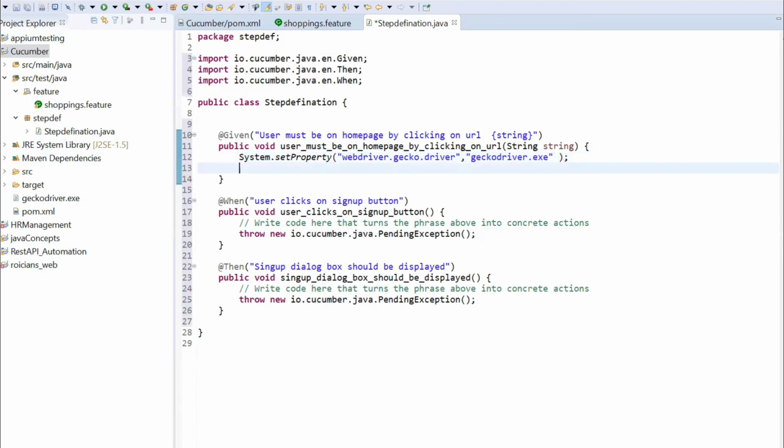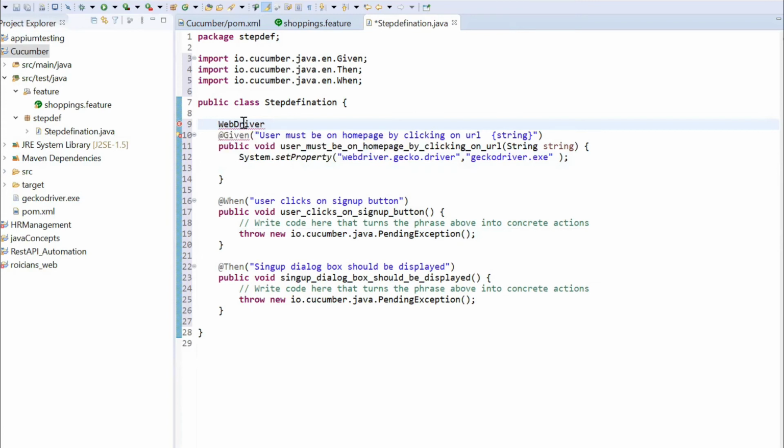Now we need to type the URL, and we understand that to type the URL we have to use the browser's reference variable and write reference variable.get and type the URL. But in order to do so, I have to globally declare WebDriver.